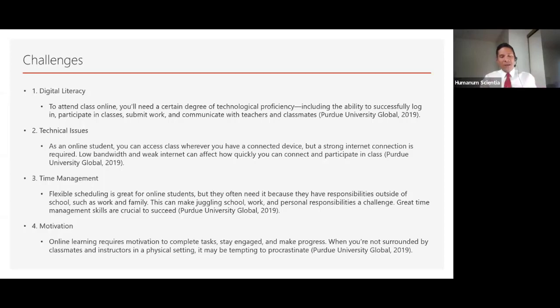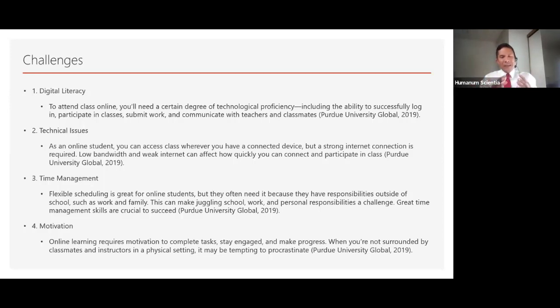Time management. A lot of my students are working adults. They have a full-time job, and many of them, in addition to a full-time job, have part-time jobs, additional work they have to do. And on top of that, many of them are single moms and single dads, with families to raise. So it's very difficult to manage your time. And now you add going to school to that hectic schedule.